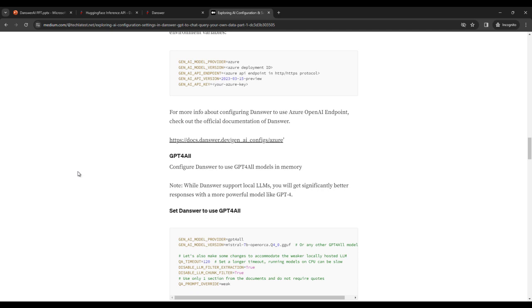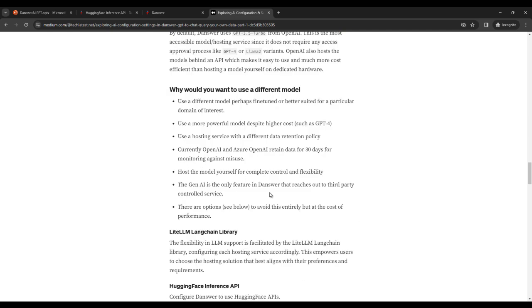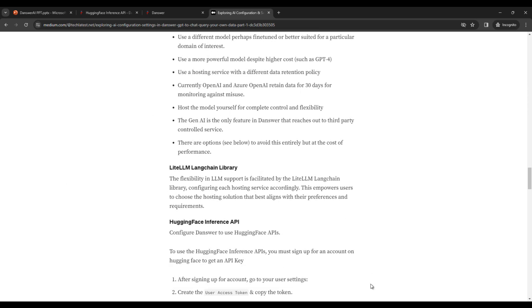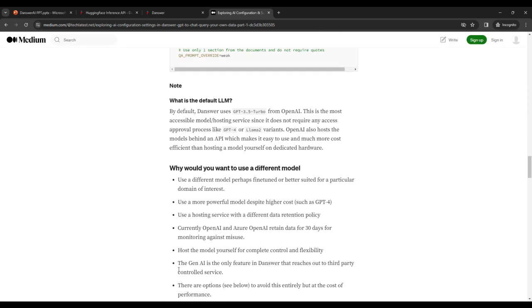So if you use models like GPT-4 or Llama, you will get faster and better responses than GPT 3.5, because GPT-4 and other models are very powerful LLMs. So this is basically the difference between GPT 3.5 Turbo and other models. That's all about the models and settings.